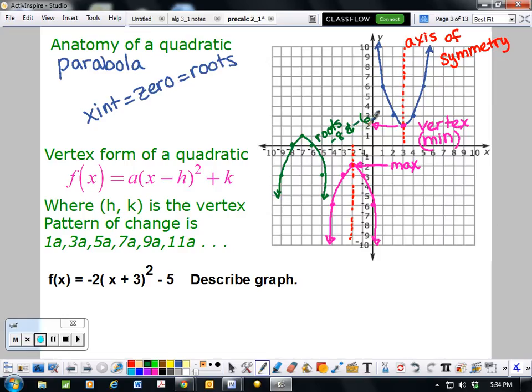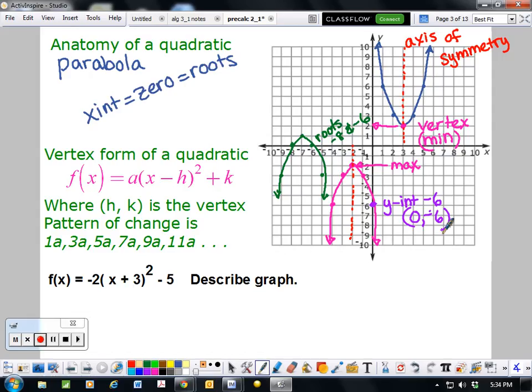We also have a y-intercept, and that's illustrated in this parabola. This has a y-intercept of -6, or in coordinate form 0, -6. And those are kind of our basics of the parabola.